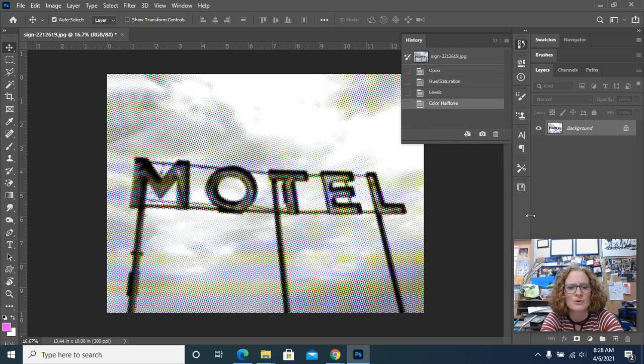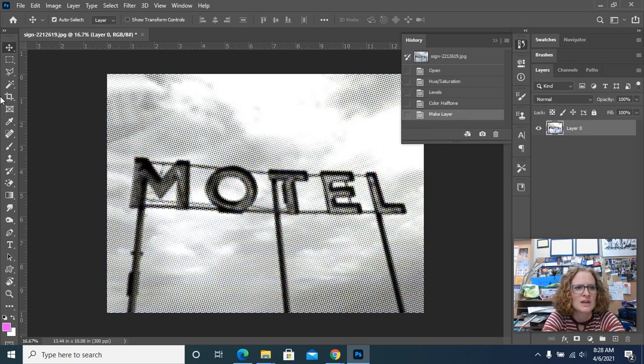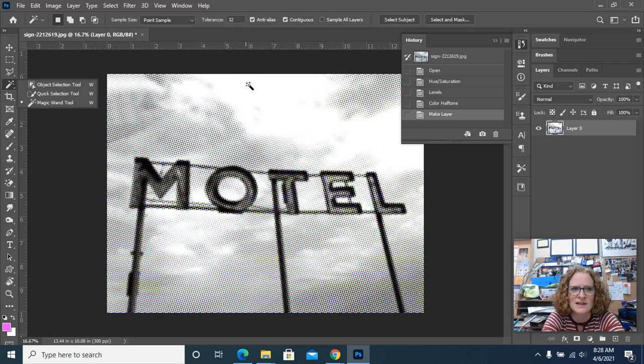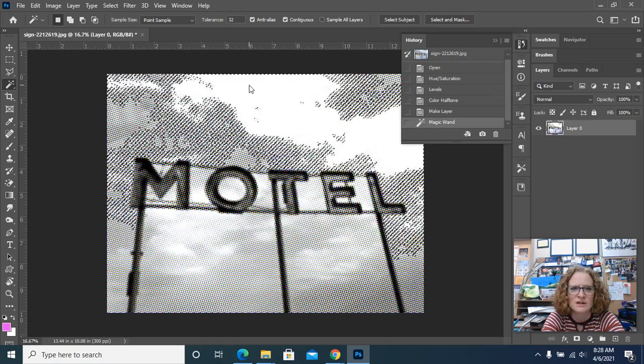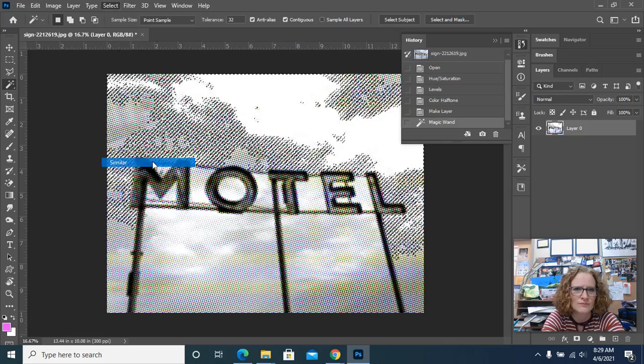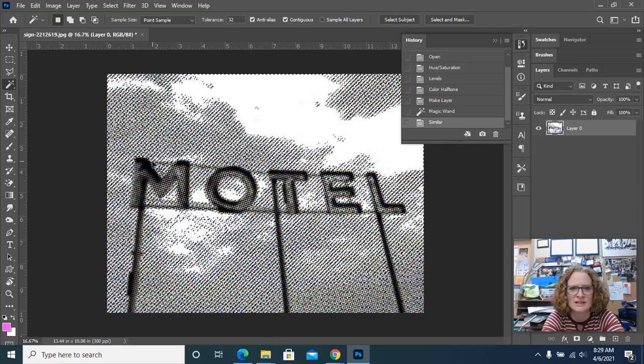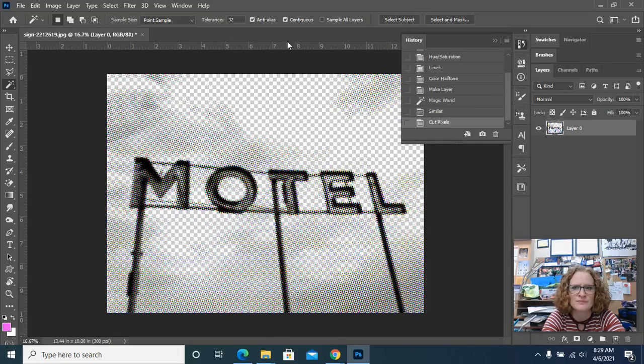Okay, so after you've decided which one looks the best, we're going to unlock the layer. I just double click on it, hit OK. And we're going to find an area that's bright white. Select that with the magic wand tool. W key is the shortcut there. And I'm going to go to Select Similar. So it has all the white selected. And now I'm just going to hit Control X to delete. And I'm left with just the black dots. I'm going to make a new layer that's behind.